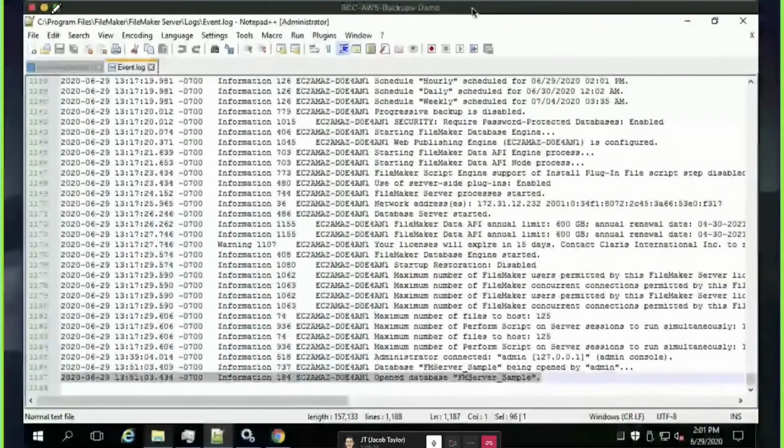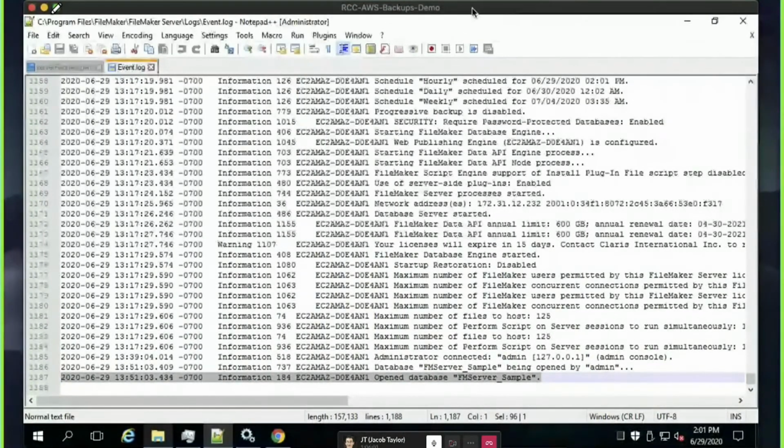There's a constellation of programs that make up a FileMaker server. There's of course the database engine, the data API, the web presentation engine that runs WebDirect, the admin console, and so on. There are all the little parts, and each of those is its own process on the server, which is why in the startup log we looked at earlier it says, starting this, starting that, starting the next thing. Those are processes it's launching.